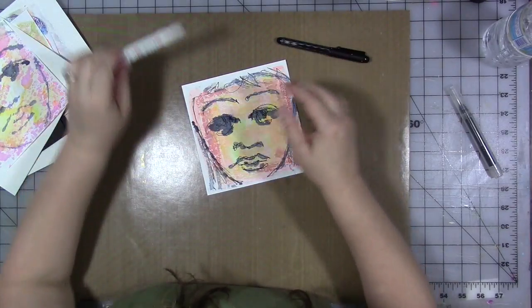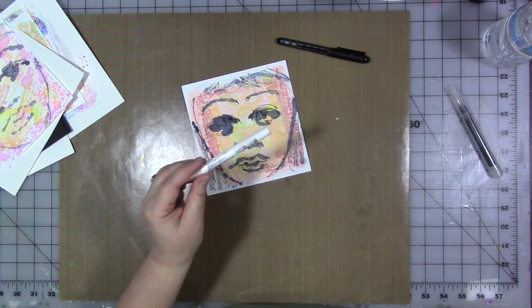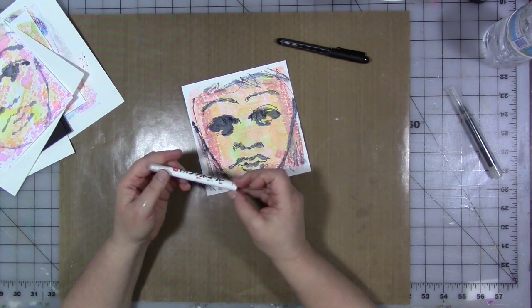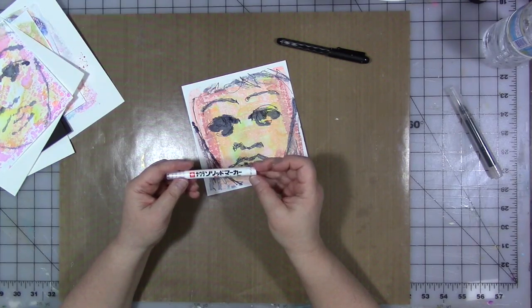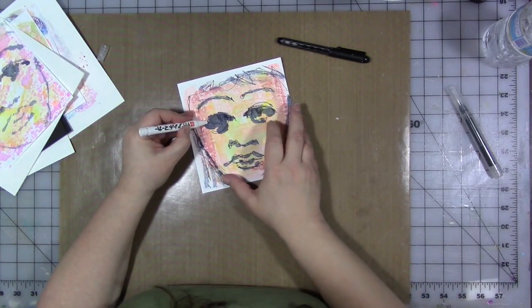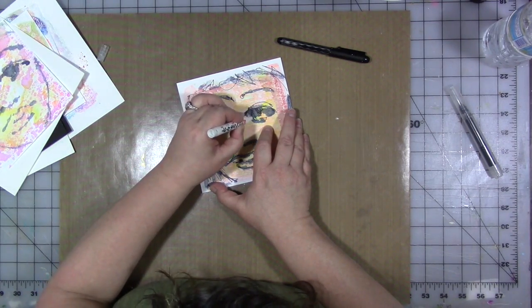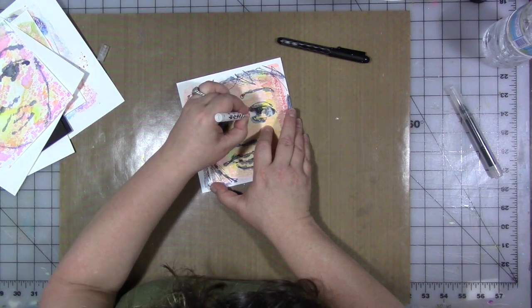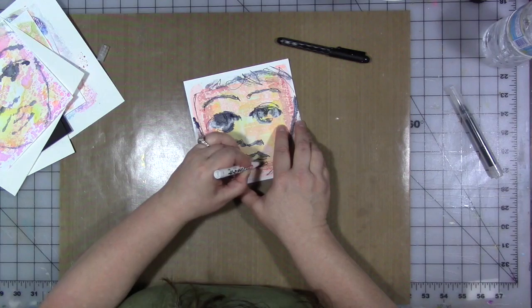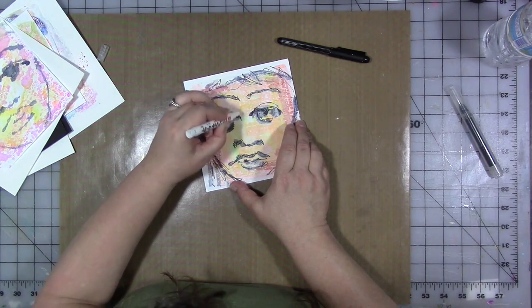And then I have this — it's by Sakura. I've used these before. They're like a white oil-based crayon. I got it from JetPens and it says number 5063 white. It says SC-S on it with the little Sakura symbol. I just have them in black and white. So I want you to think about doing some of these and really exploring the idea of breaking out of your box and doing something different — whether it's timed art or non-dominant hand art, whatever it is, break out of that box a little bit and explore that.